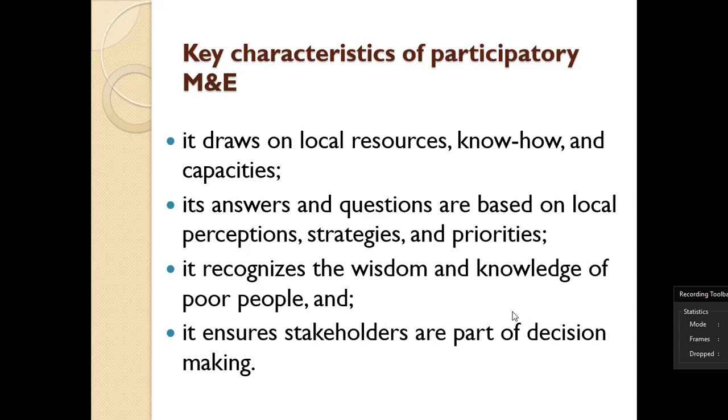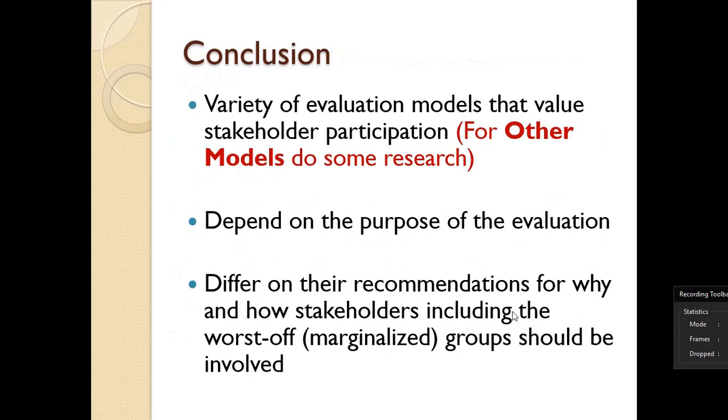Key characteristics of participatory M&E also, of course, involve drawing on local resources, so some kind of appreciative inquiry, because we need to know as evaluators that these communities also have knowledge on how they have been doing their own things, on how they have been organizing themselves. Involving them should bring out the idea that they have freedom to use their capacities as part of resources for evaluation, and its questions and answers should be based on local perceptions, strategies and priorities, not the priorities of the evaluators. It should recognize the wisdom and knowledge of poor people, and it should ensure stakeholders are part of decision making.